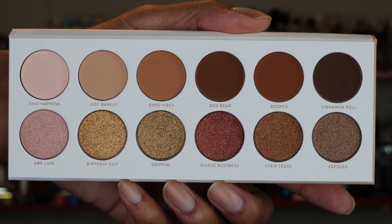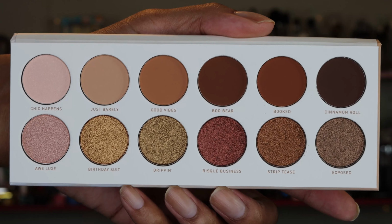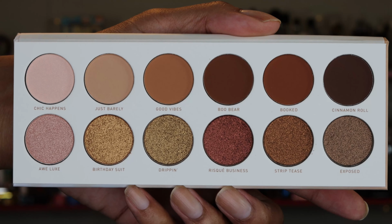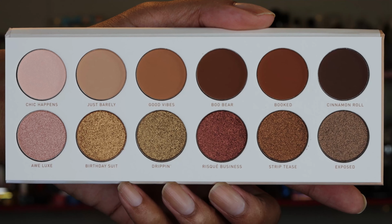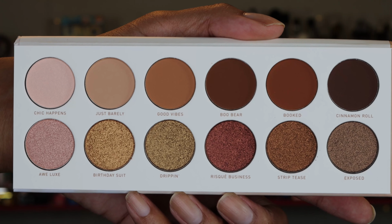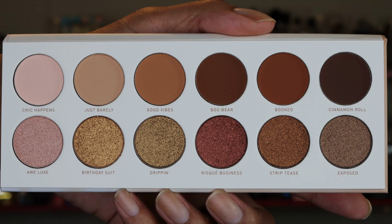On the inside, we have 12 shades. There are 6 mattes on the top, 6 metallics on the bottom, and this is what I would consider a true neutral palette. It doesn't lean really warm or cool. It seems to be right in the middle. The only thing I did notice just by looking at them, I don't know if you can tell from this distance, but the very first matte shade called Chic Happens is a matte with floating glitters. So that's something we want to take into consideration later on.